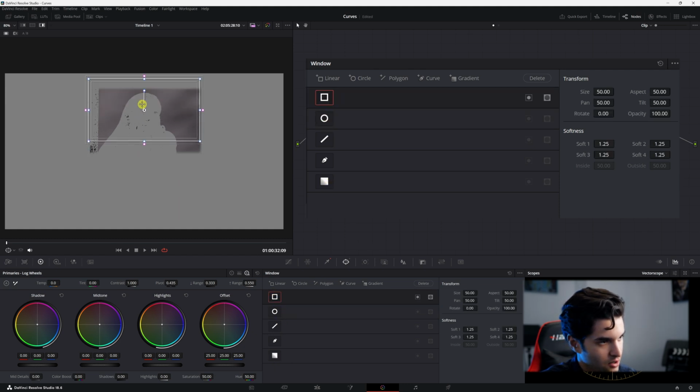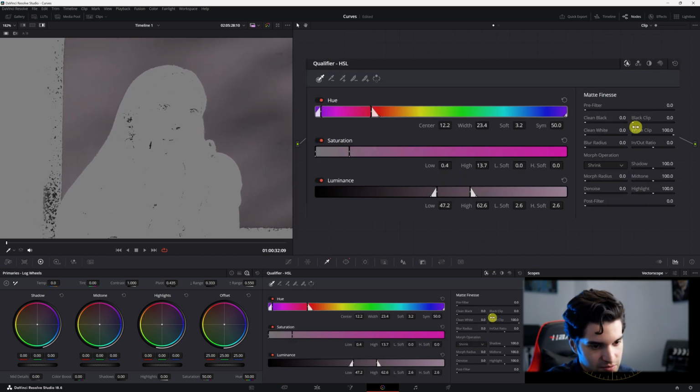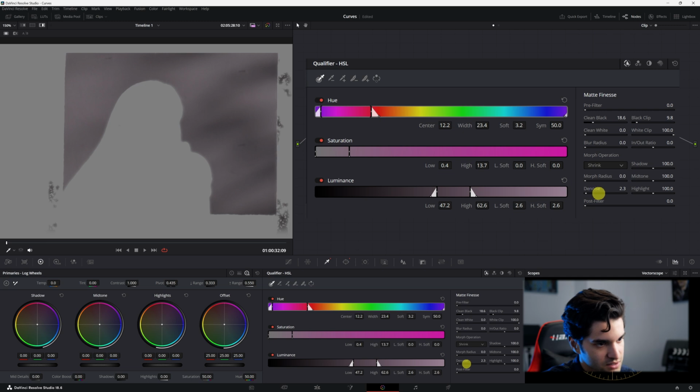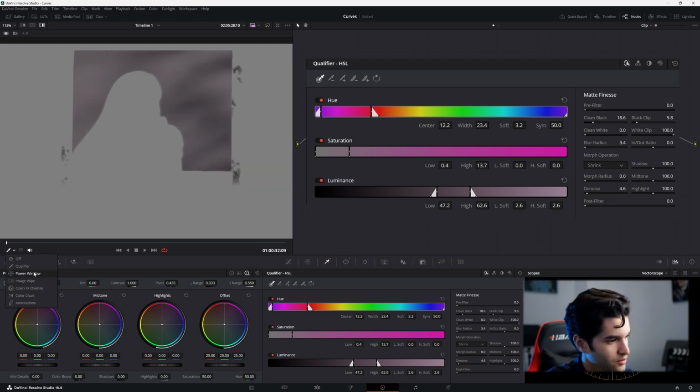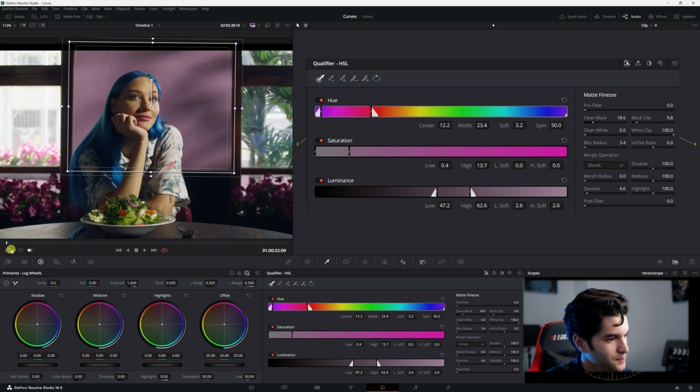Go ahead and put a power window here, and now we'll only be selecting this wall back here. Go ahead and soften it up however you'd like, and we can adjust the selection. As you can see, we have some of her here. Go to your clean black, put that up, just clean this up a little bit, put on some denoise, some blur, go down here, click power window. If you don't see it, I'm going to sharpen our power window here. Alright, and then we're just going to click off the highlight and click off the power window.